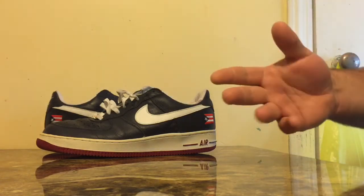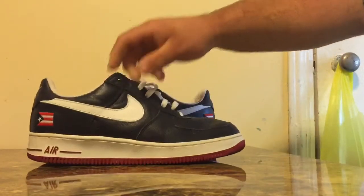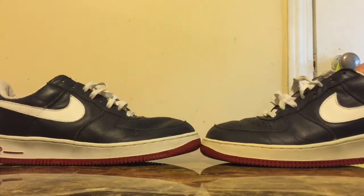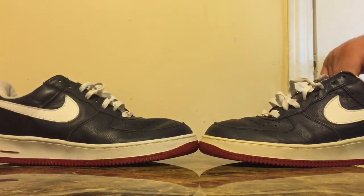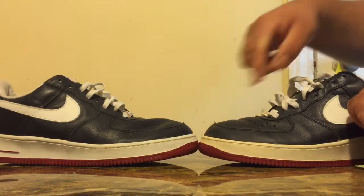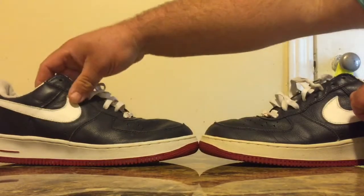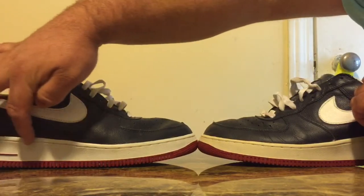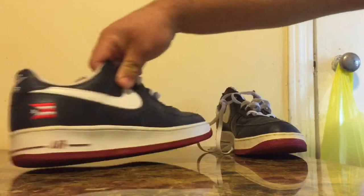It's really good. Right now you're not gonna be able to tell with the lighting, but this is the shoe I did, and this is the shoe that I haven't done yet. I don't know if you can really tell the difference in this lighting. I'll make a little clip outside so you can really see it, but this compared to this, that's a huge difference in my eyes. I'm probably gonna do another session on this, try to get around here, the top of the midsole. But I think it came out really good.